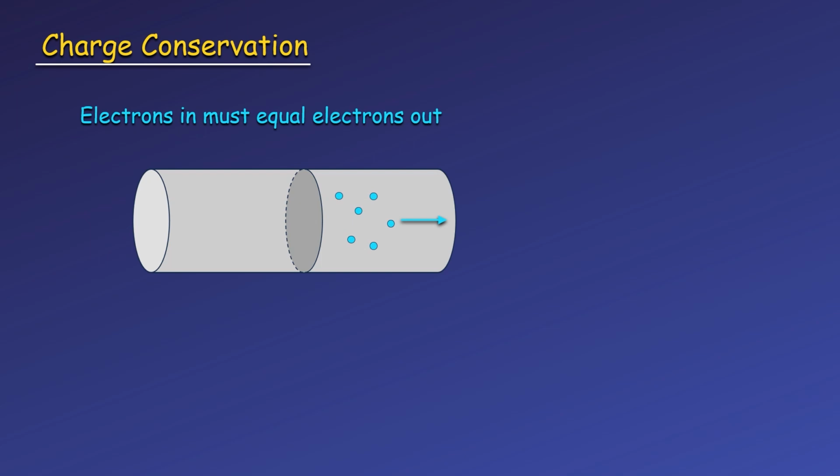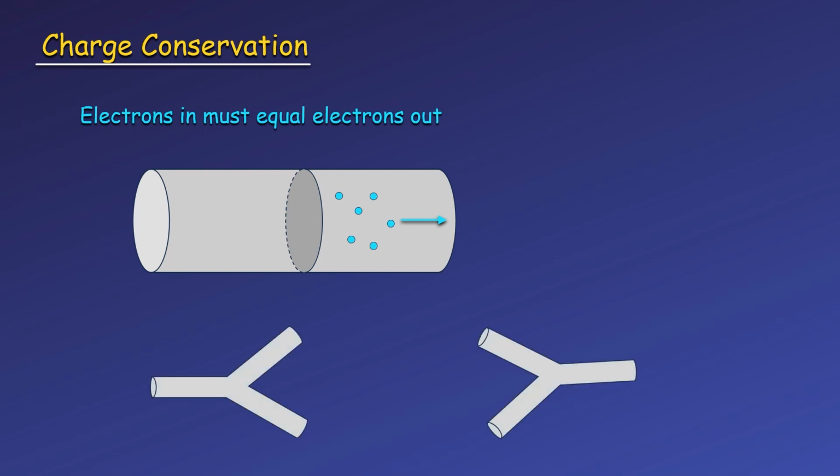Just like water in a pipe, where all of the water that enters the pipe must come out, the same is true for charge, since electrons cannot simply appear or disappear out of nowhere. This also applies if there is a junction where the conductor splits, or if two pieces of the conductor join. In the first case, the current splits, some going up and the rest going down, but the total current going into the junction will also leave the junction. For the case on the right, the current leaving the junction is the total coming in from both directions.